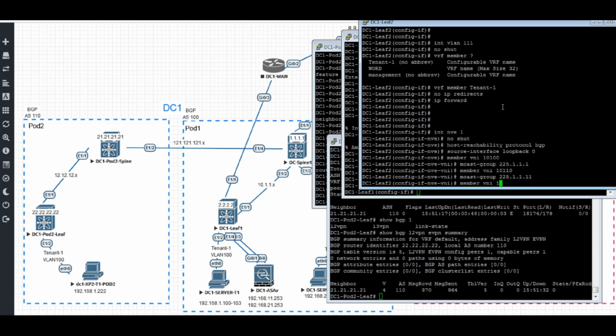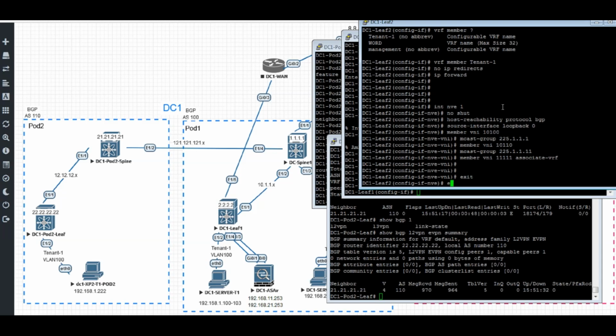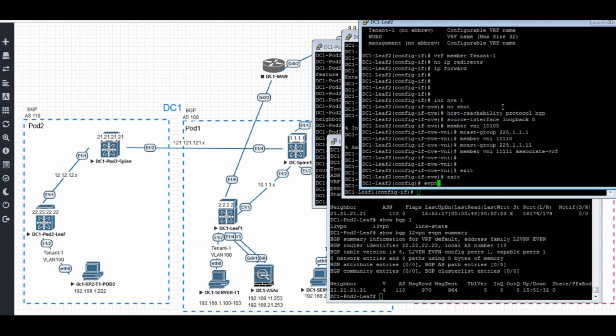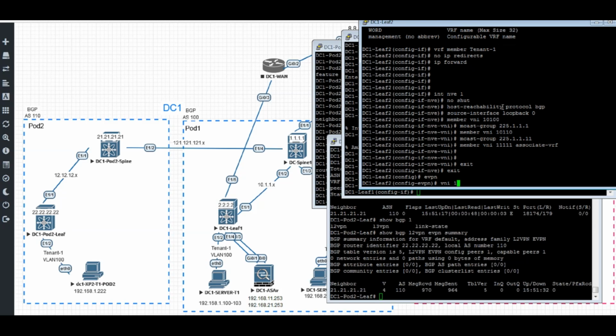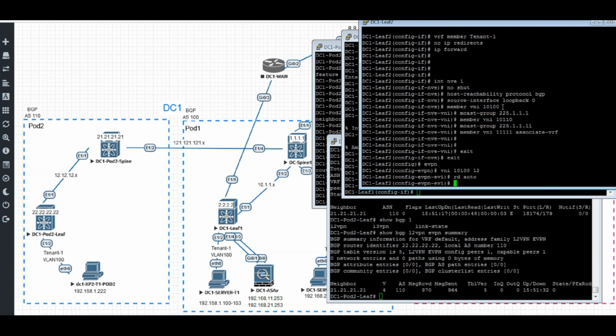L3 VNI is just going to associate the VRF for L3 VNI, and we're going to enable EVPN VNI 10100 L2, RD auto, route target both auto.